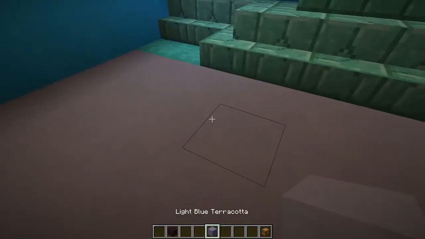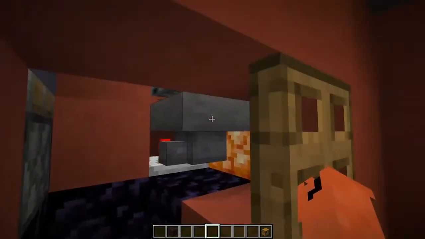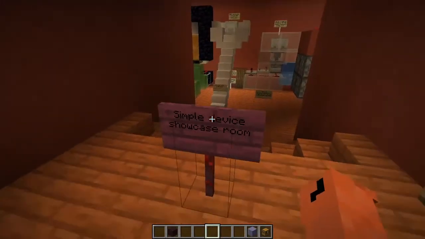Anyways, but let's just throw this right here. Woo! Alrighty. Nice. This, I just have a little loom in here. Simple device showcase room.